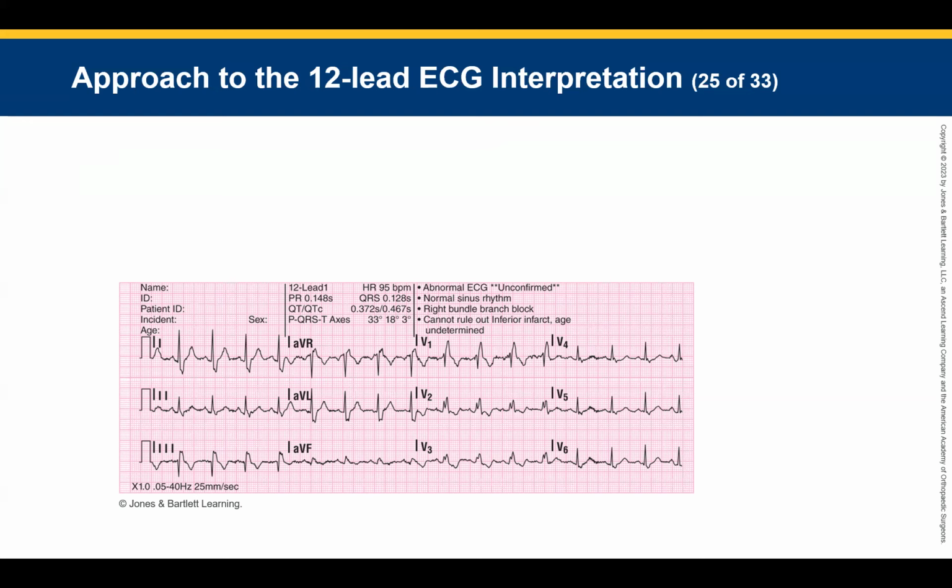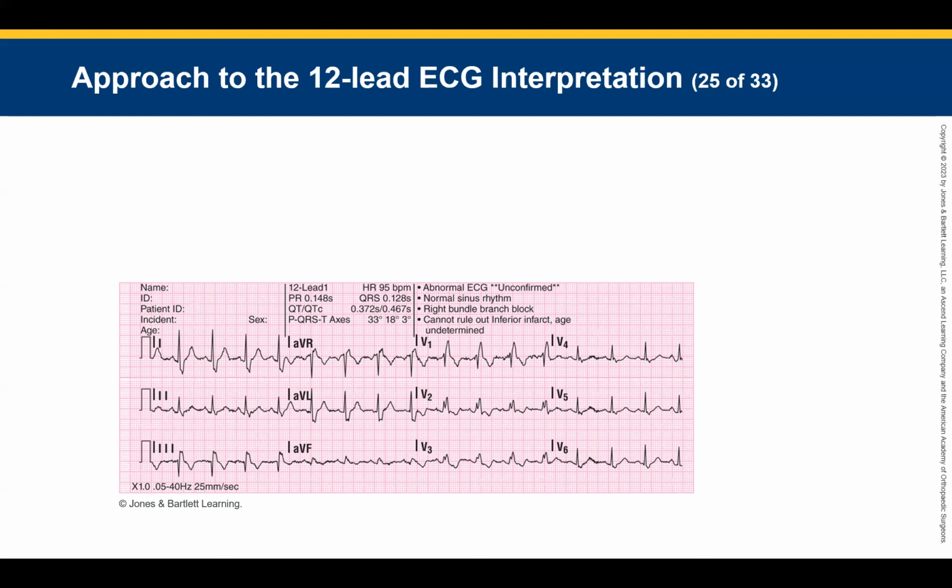We check our QRS duration. It's 0.128, which is greater than 0.12, which means it is a bundle branch. It is a bundle branch because it's greater than 0.12, and it has P waves. Okay. Bundle branch. Now we say, is that more up or more down? More up, which means it's a right. Everybody's good with that. Nobody's struggling with right versus left. It's okay. I'm baselining this, making sure we're good. So we have a right bundle branch.